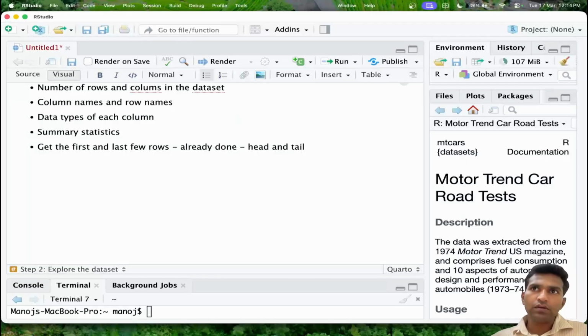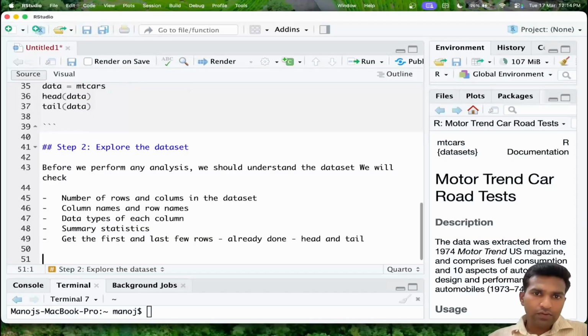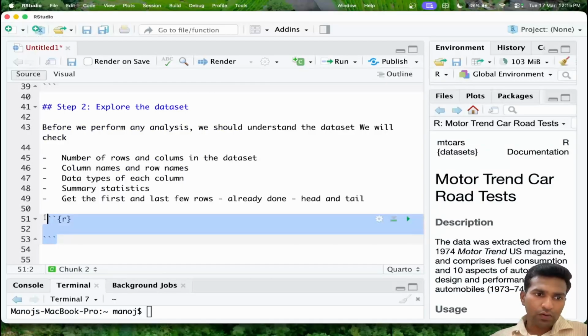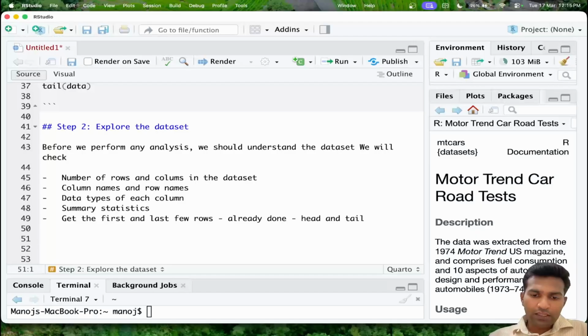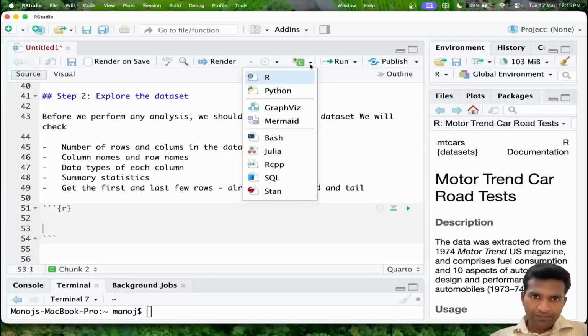In the source block, wherever you want to insert the code block, you can just click on this one and click on R. It will insert a code block. The second way is you can use option command I to insert the code block, or you can use the menu item.